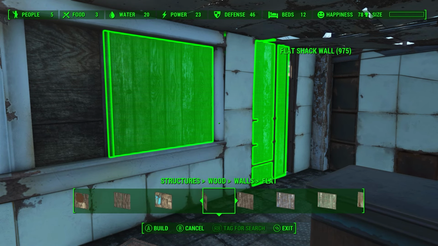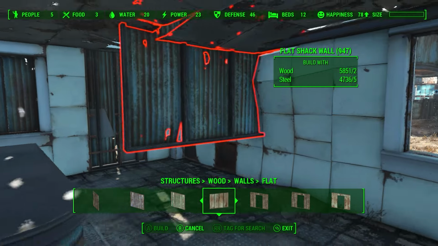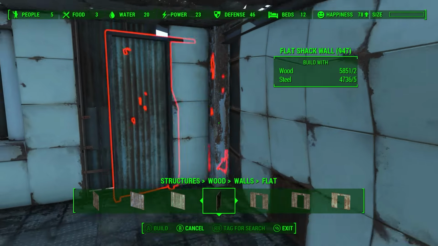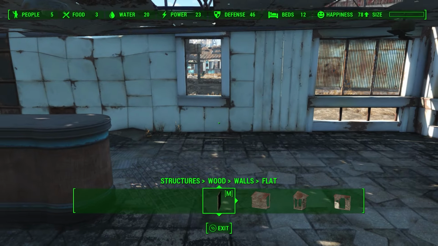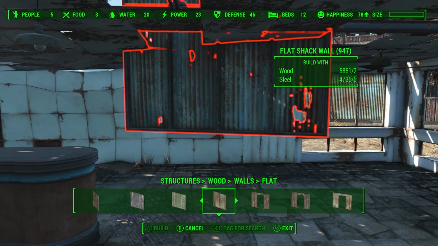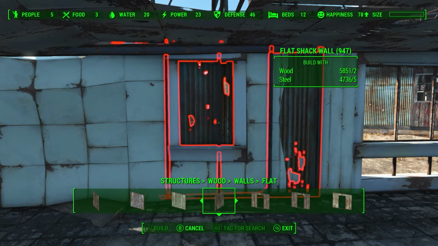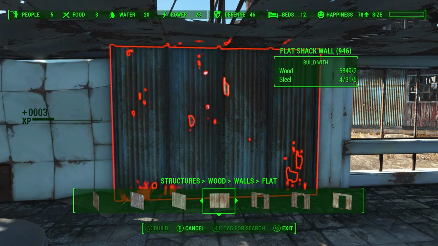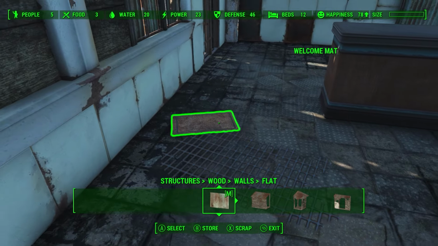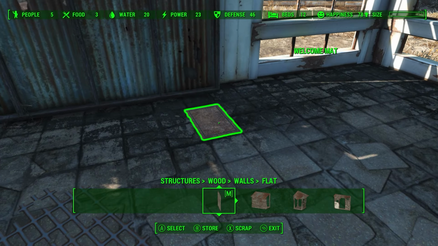And it did. But let's make this a metal wall. There we go. Now the little gap here, I'm not going to worry about, because at the end of the day, it still is a very destroyed building, so... Of course, it's not going to be perfect.